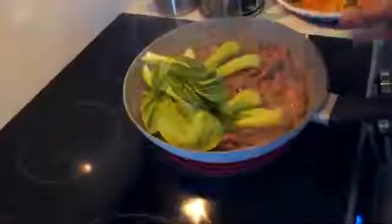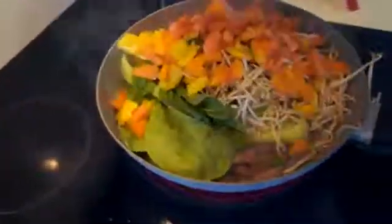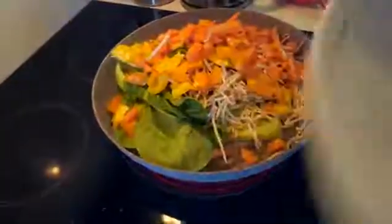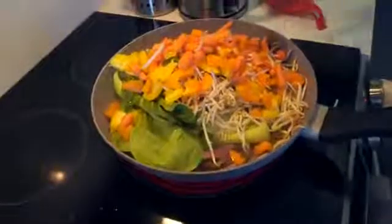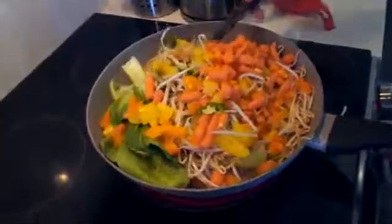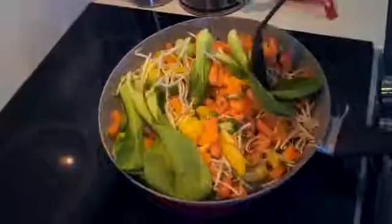objects to the side. What you want to make sure is that you get the smaller vegetables down to the bottom so that they can cook, and then leave the bigger vegetables up on top. And you might be thinking this looks like an absolute mess and how in the hell is this going to turn into a decent meal? But a lot of this shrinks in size as you cook it, and everything becomes a lot smaller given a little bit of heat. So as you guys will see, this will become a lot more manageable in just a little bit of time.